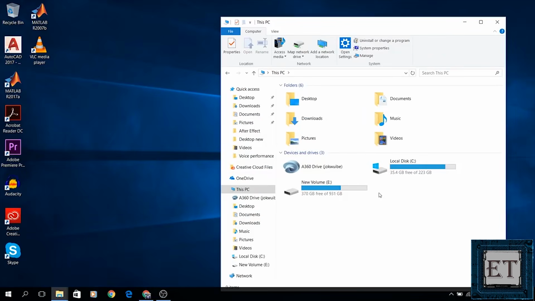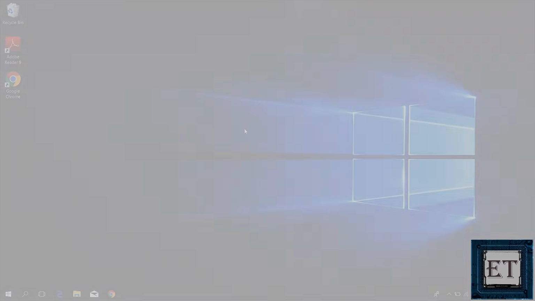So after 4 iterations, I managed to recover over 25 GB of disk space from this process.